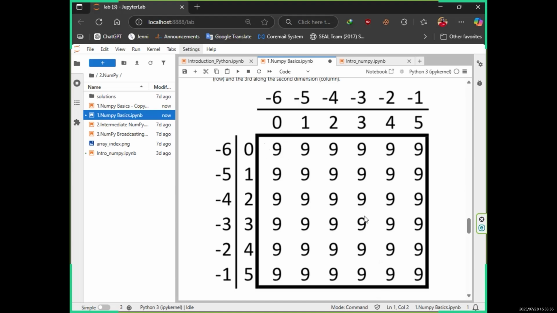And if I need to access this specific value, it is 3 and then 3. You need to remember this. Otherwise, I can go with minus as well: -3, -3. I can even go with minus and positive. If I type -3 and 3, it should also give me the same value. You need to remember this when you are accessing specific values in an array.